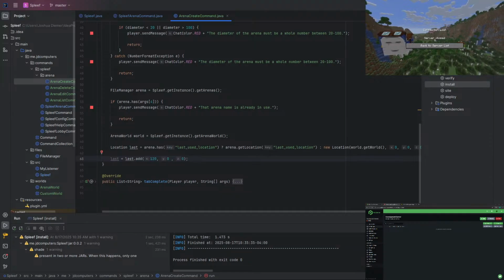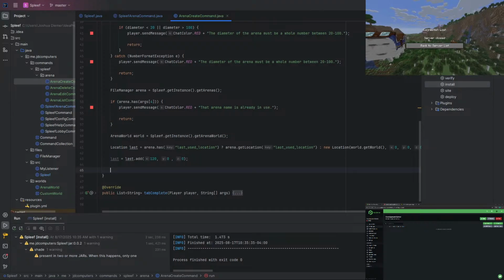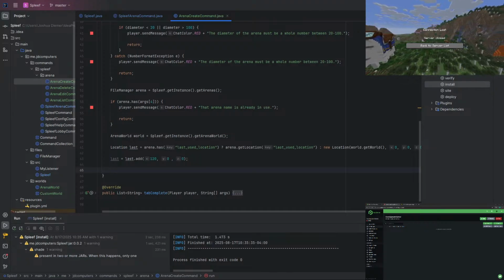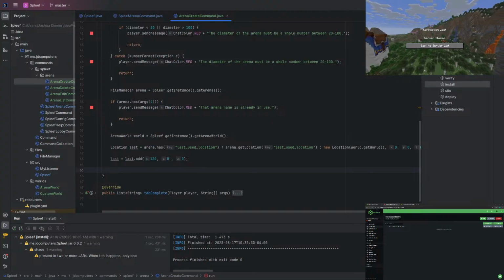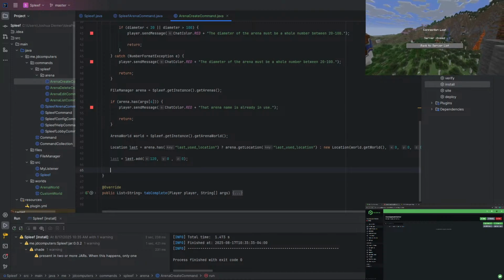So it's just going to be on the x-axis. And so now, how should we do this?